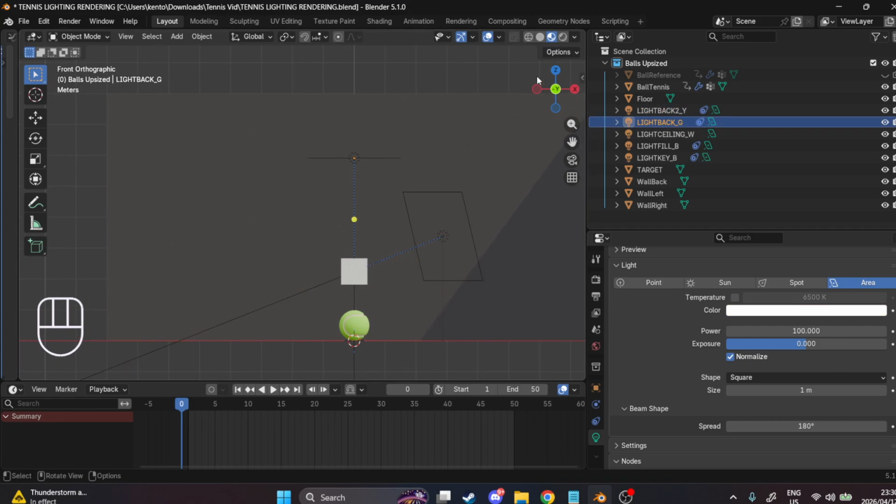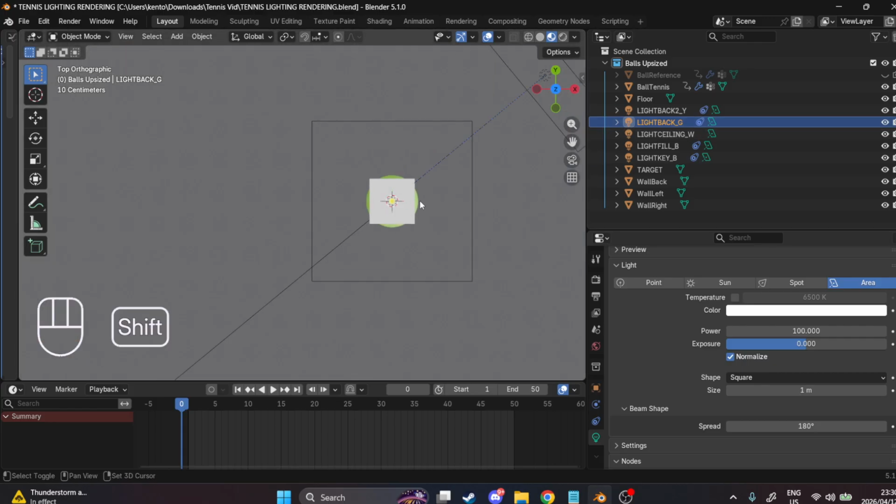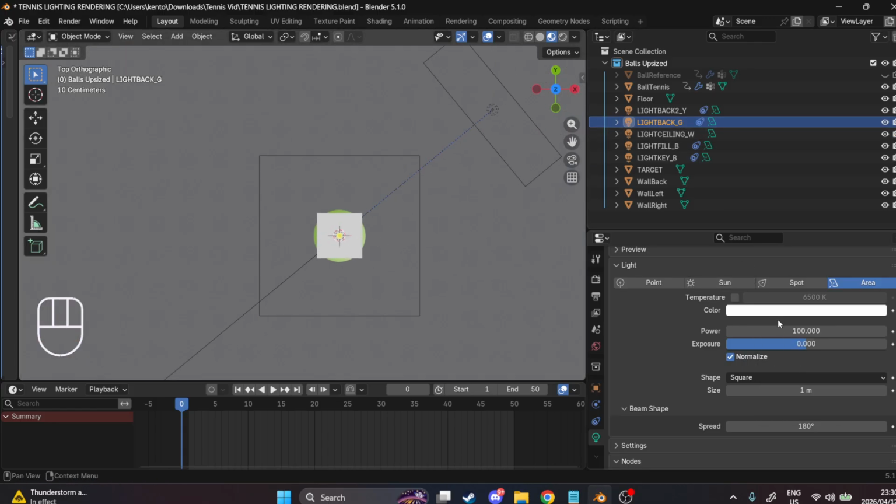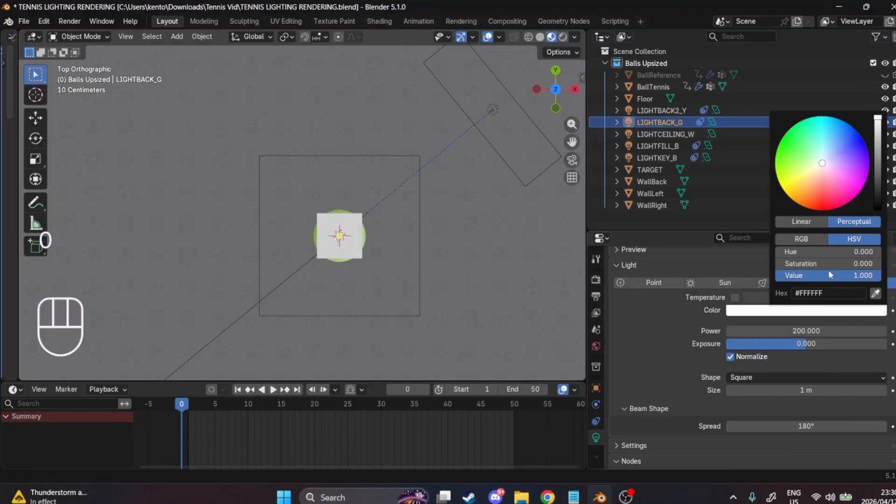Then I'm going to take the light back G, the green one, and I'm going to give this one a power of, let me have a look over here, it was 200. So let's do 200. And the color is slightly off-white green, which I have hard-coded at B8FF3.